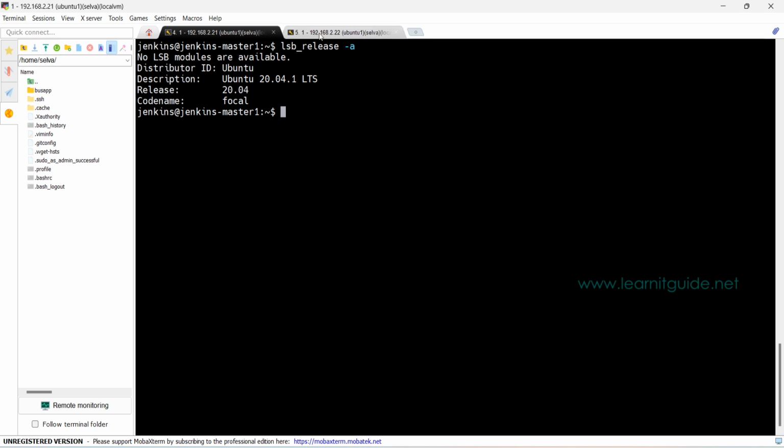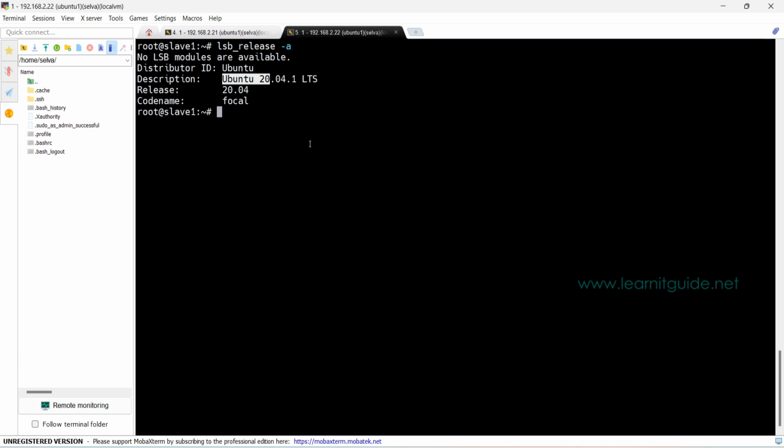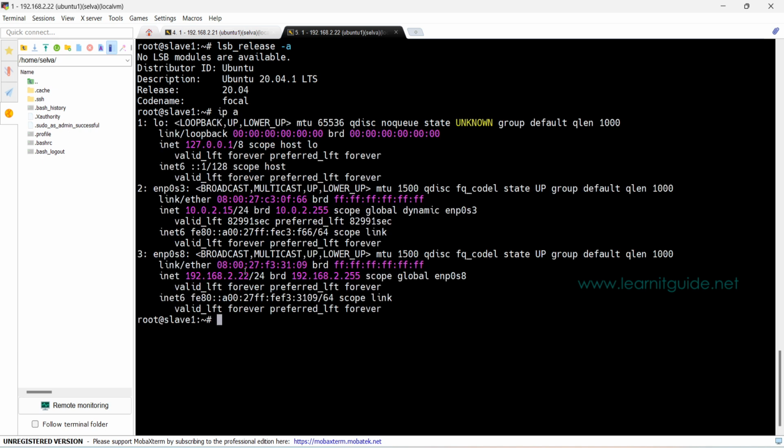Then we need to configure an SSH key, and that has to be deployed on the slave node so that my master will be able to make a connection to the slave node through SSH with passwordless authentication. Then finally, I need to install a Java package because Jenkins is written in Java. So Java is a dependency for the Jenkins slave as well. Already I have a connection between master and slave.